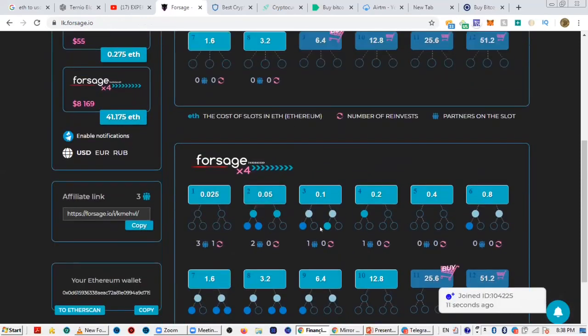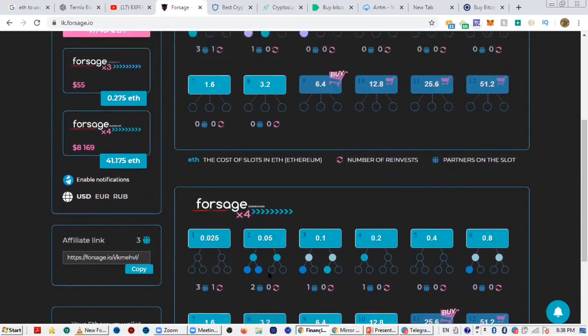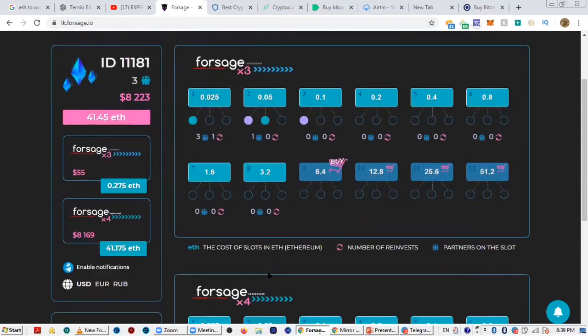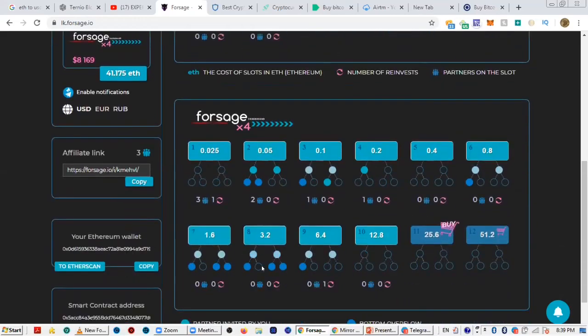So how do you increase your earning capacity? First of all, you need to understand how many people in your team lineage are going to upgrade to higher levels. If they are going to upgrade, then you would buy more higher levels in X4, because the higher levels pay more.